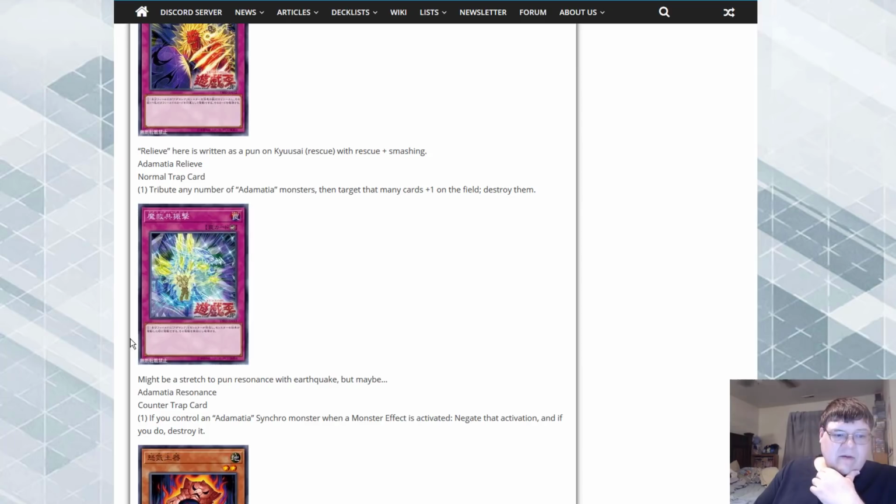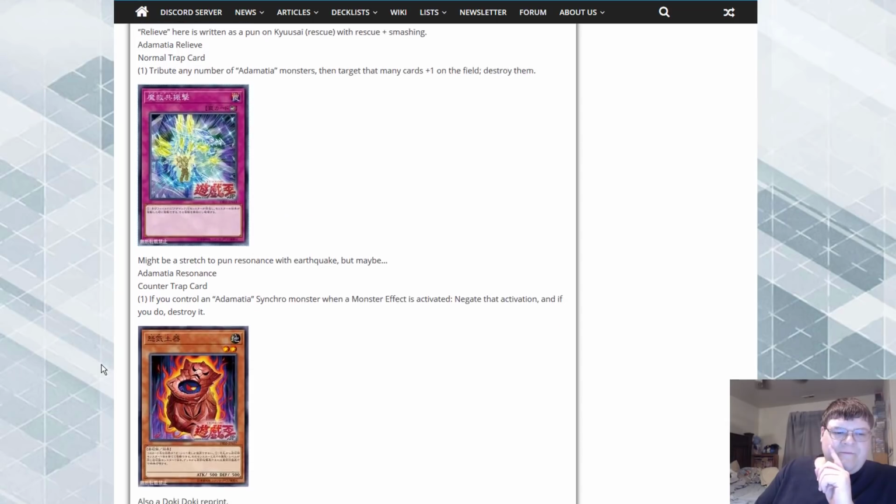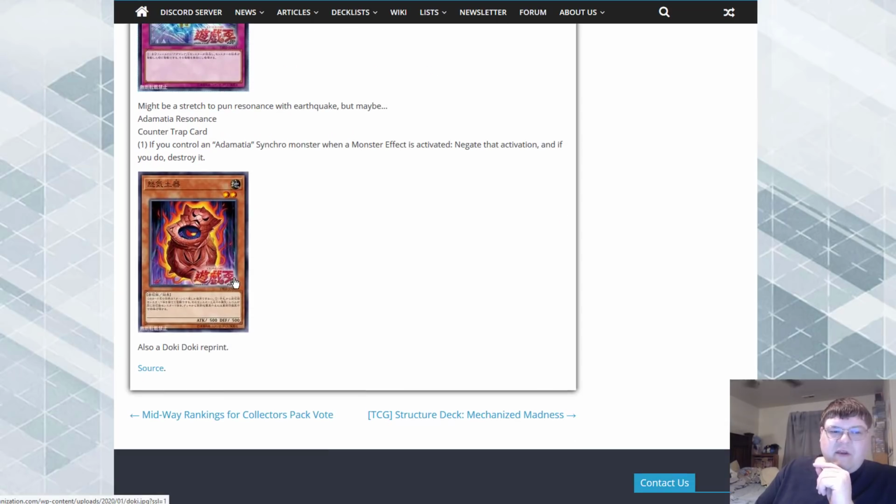And then Adamtia Resonance. Oh, no, it's a counter trap card. If you control an Adamtia monster, when a monster effect is activated, you can negate that activation. If you do, destroy it. This is not a once per turn, by the way. Oh, also Doki Doki reprint. Yeah, by the way, I just wanted to point out that this deck has synergy with Doki Doki. Like, let that sink in, ladies and gentlemen.